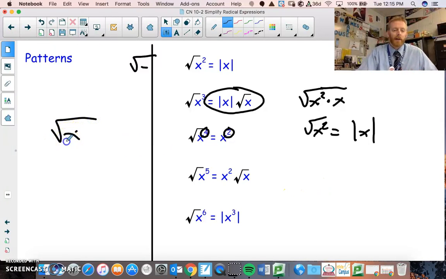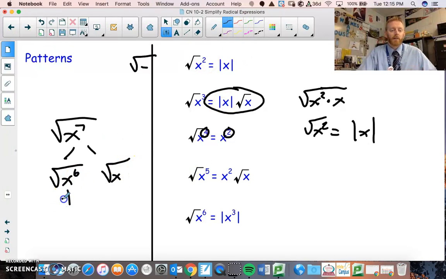Now, what I think is the easiest way to do this is if we had the square root of x to the 7th, I would break this into the square root of x to the 6th, my largest even number, times the square root of x to the 1st. Then I would just know that this breaks down into an absolute value of x to the 3rd, and then I would just bring my square root of x down. So if you just subtract 1 out of your exponent to make that exponent an even number, and then when you square root it, you're just going to basically divide it by 2. Because when we added those things together, like we did in chapter 7, it makes more sense.